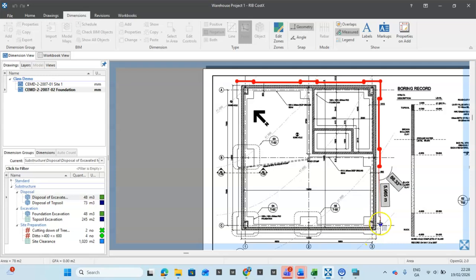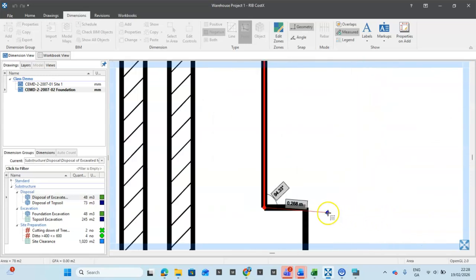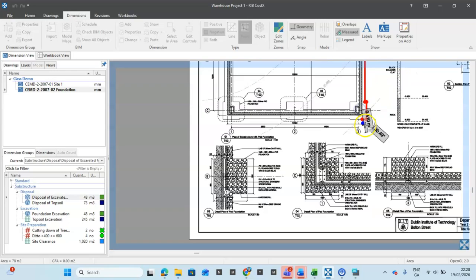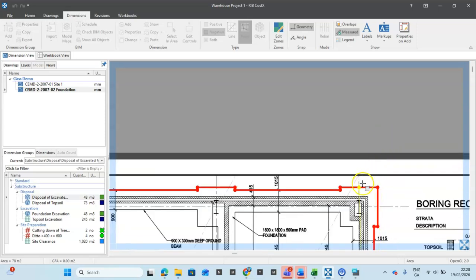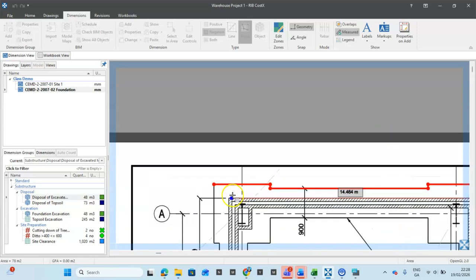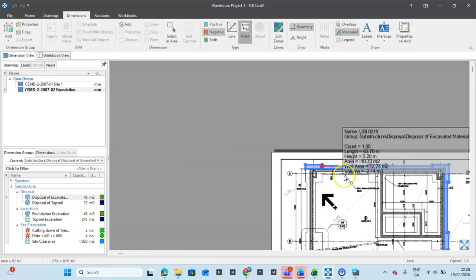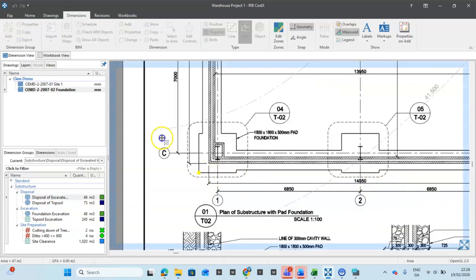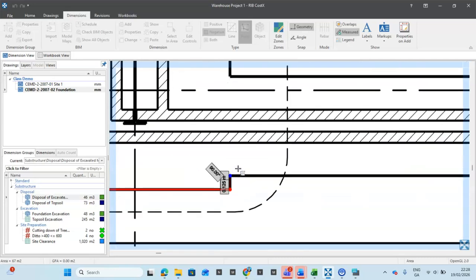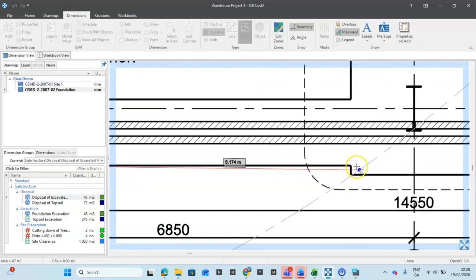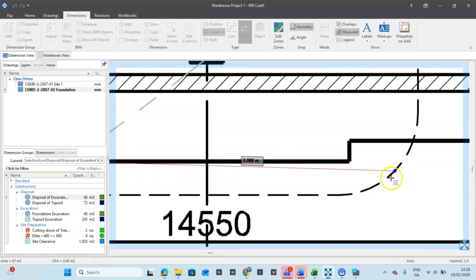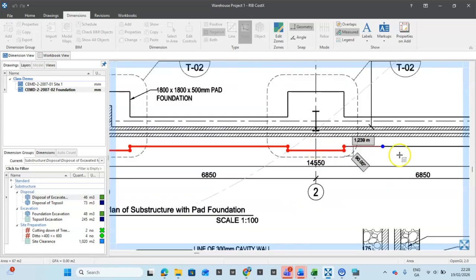So I'm going to measure this, take it right round. I can cut it over here, because if you take it right down here, come over here, I'll hit my enter tab, and you can see that our quantity is already reducing, so we're going to do the same thing. Make sure that we pick all the areas externally that we are going to backfill.